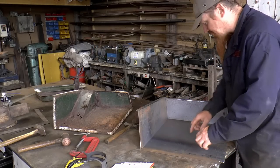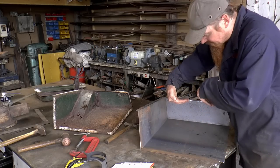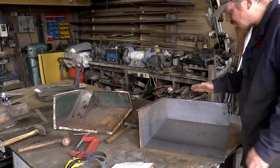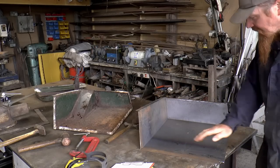Once I've done those bits, I'll then cut down here and down here. What I'm going to try and do is bend these two flaps down, and then I'll just make one piece that goes along, down, and like that.